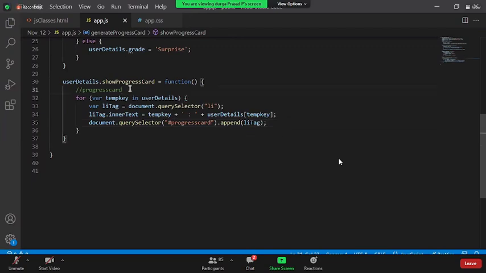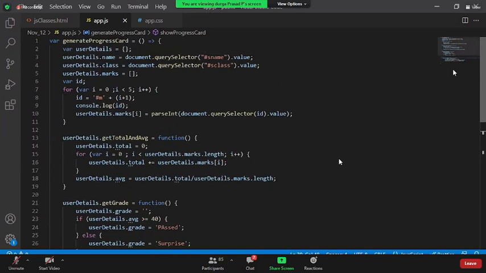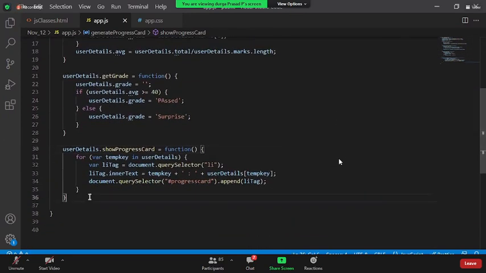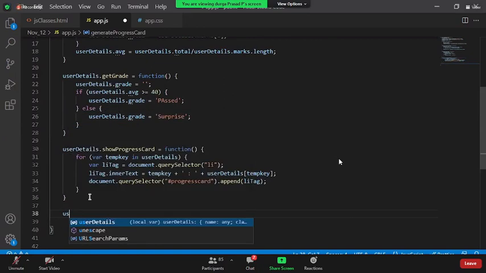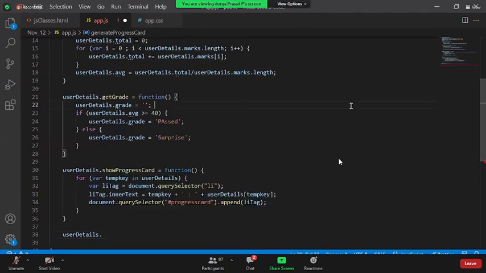Okay, now if you reload this guy, this is how it is. Now I have a method which can even show the data. Now what I'm doing, on click of this button, you're creating an object, you're defining the methods, and I simply say user details dot, I need to call this guy, user show progress card.